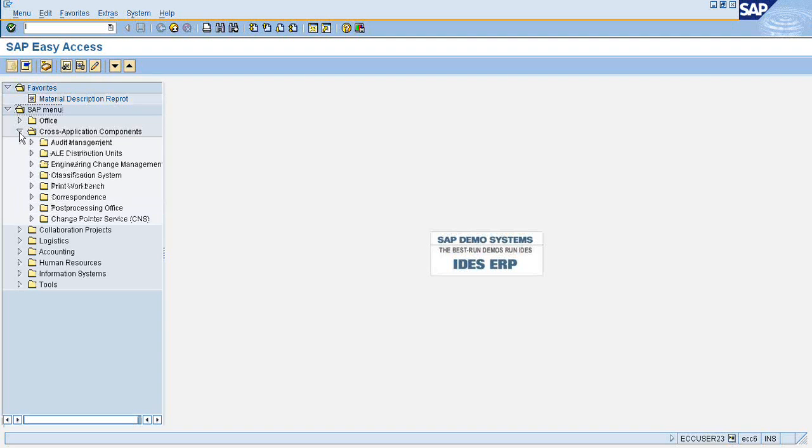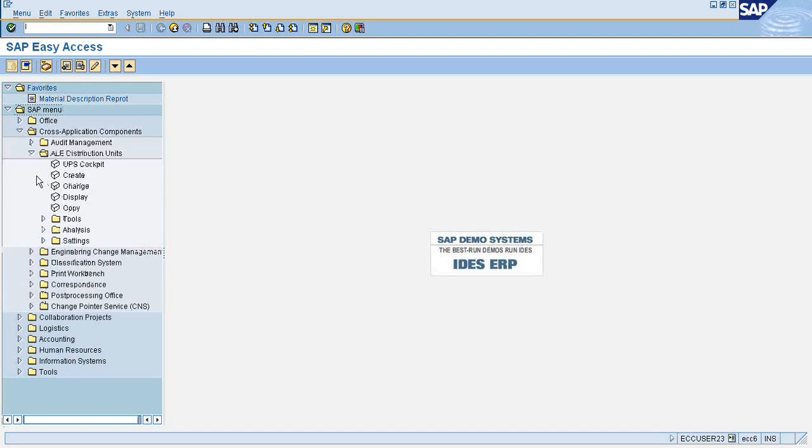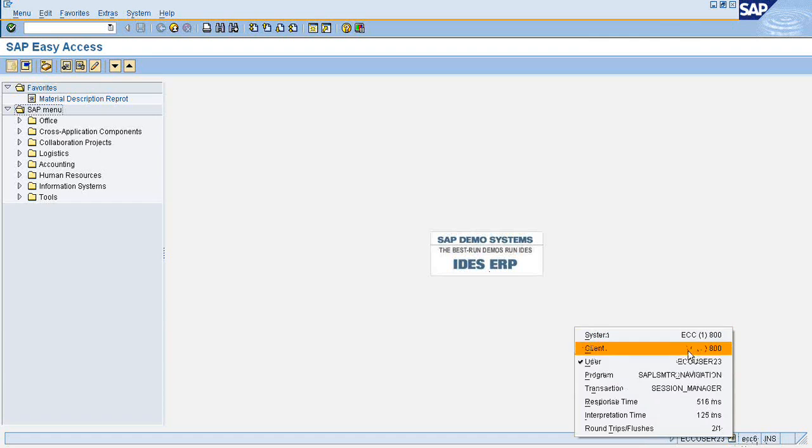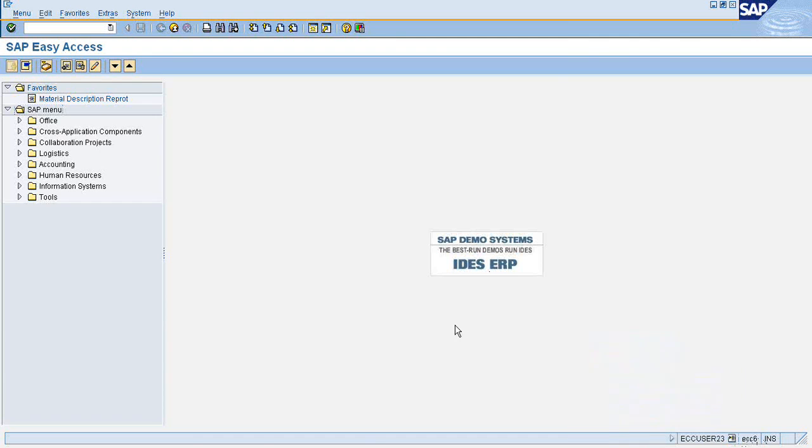On the left-hand side is the navigation area, and on the right-hand side is the screen area. You can also see IDS, which is a demo system provided by SAP for learning purposes. Below we have the status bar, which displays messages, and the status list, where you can select a client, user, or any other thing to display.